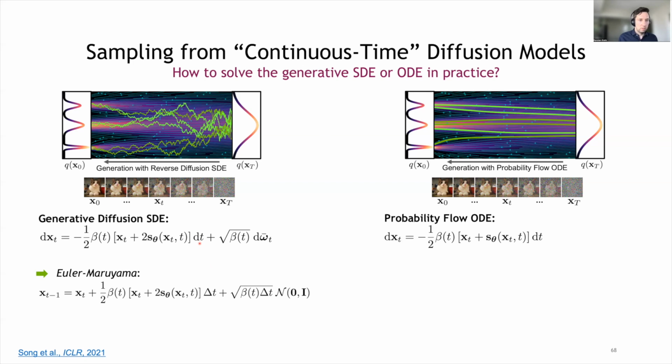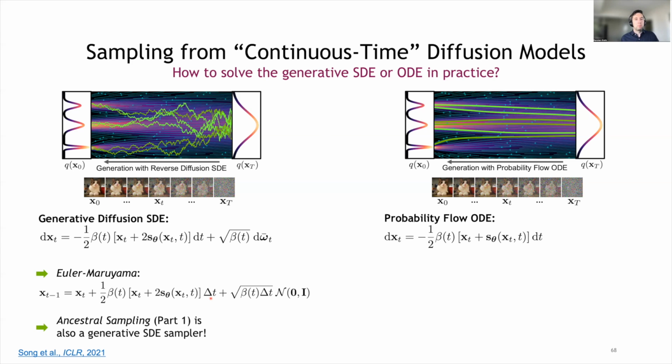By the way, as a small comment here, you may wonder about the sign flip from here to here. This is because our dt is actually negative because we're running from large time values to small time values, and this delta t here is now supposed to be an absolute step size, so it's positive. It turns out also this ancestral sampling that Arash talked about in the first part of our tutorial, more specifically the way he showed us how we can sample from these discrete time diffusion models, can actually also be considered a generative SDE sampler with this particular discretization used in that part.